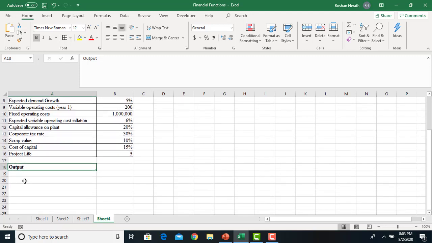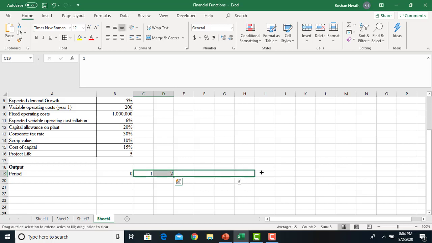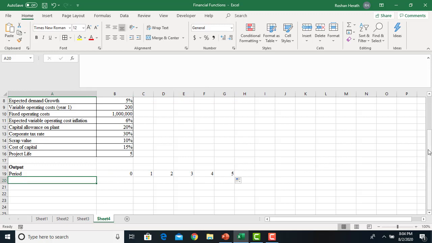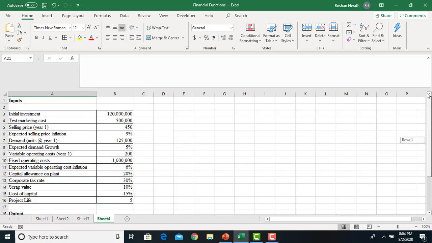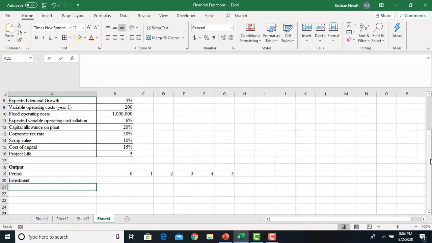So when you do an investment appraisal, you start with the period. It is spanned from year 0 to year 5. So you may take it up until year 5. Then starting from the investment, you can start with the investment. So that is generally what it does. The investment must be there. So if you have the working capital requirement, that should also be taken, but here we do not have it. So then we can move on to the rest of the information. We can get the sales.